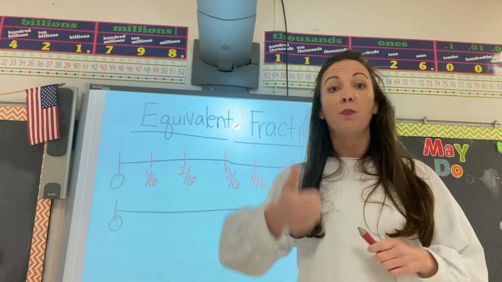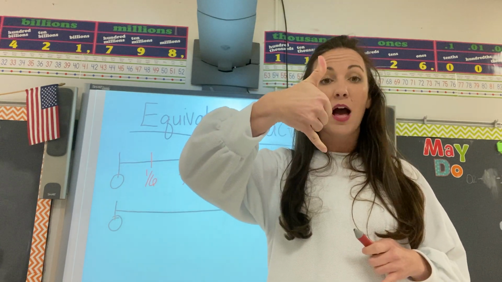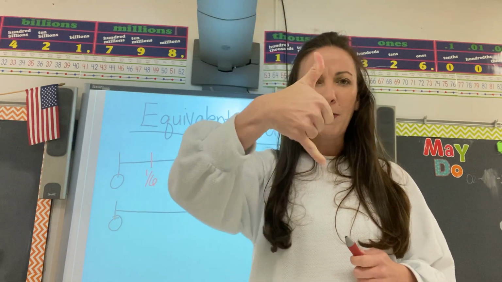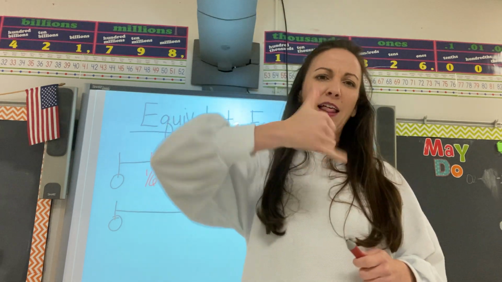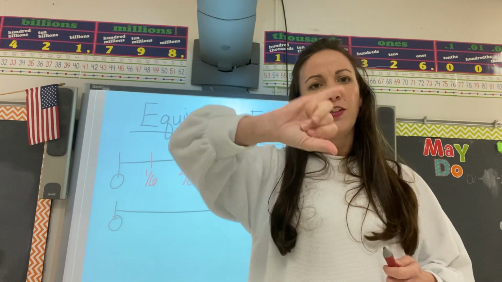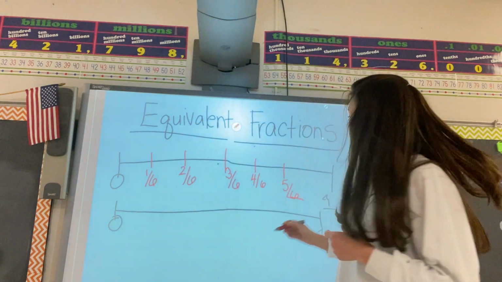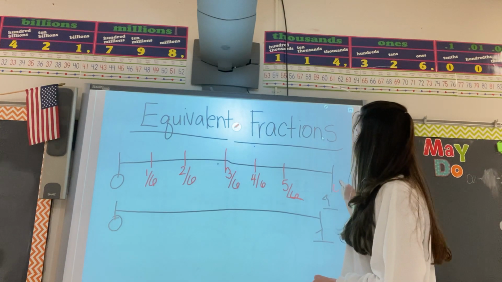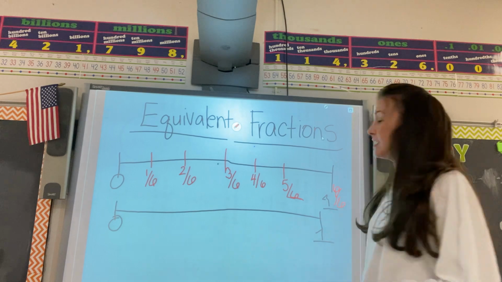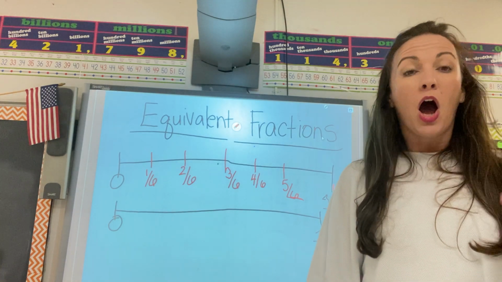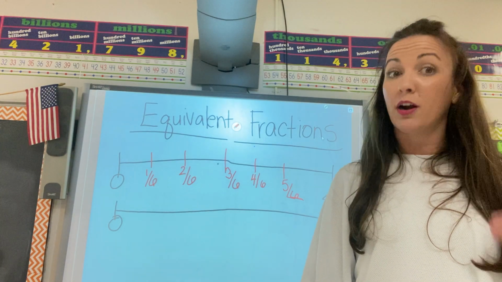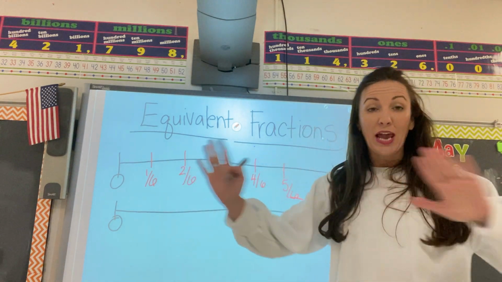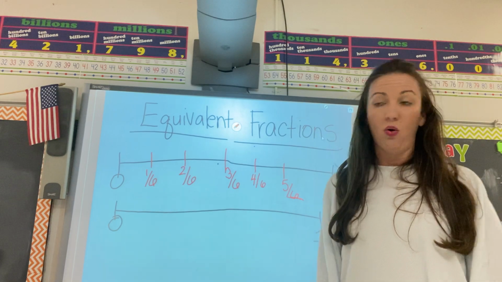Remember from my video, when the numerator and the denominator are the same. Kind of do that with me. Stick your thumb up and stick your pinky down. And then kind of like gnarly dude, you just flip it over. That means that it goes under one whole. So we're going to practice today labeling one whole as the same as 6/6. Okay? All fractions have to start as a whole. So that means if I have 6 parts and I shaded 6 of them, that would be 1 whole, okay?